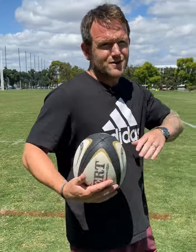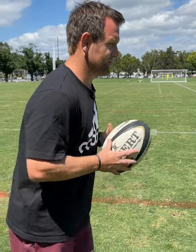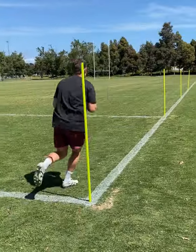So this is how the two-step looks on the poles. Remember, stay controlled. It's not about getting through this fast. I want to work on my control and my footwork. Ball in two hands. This one here's the two-step, so two hard steps. One, two.